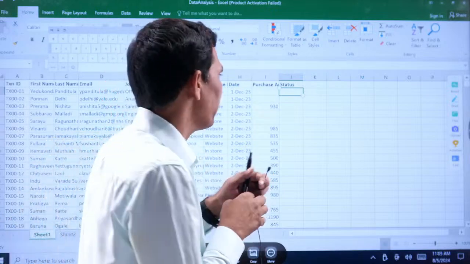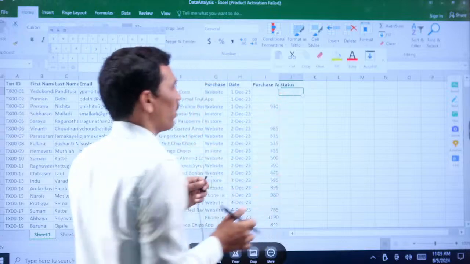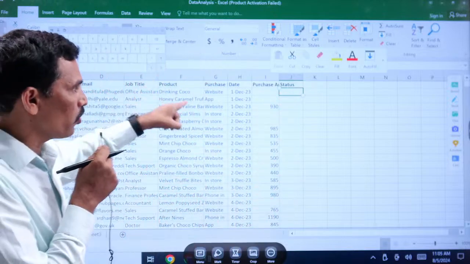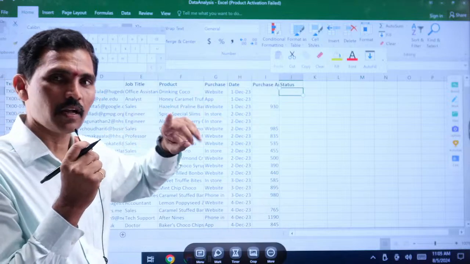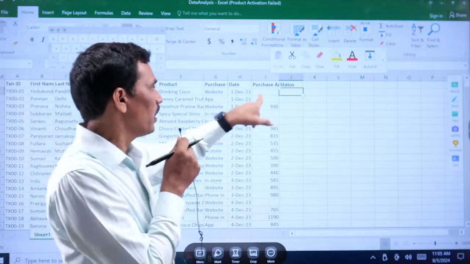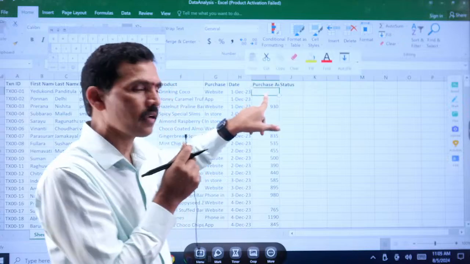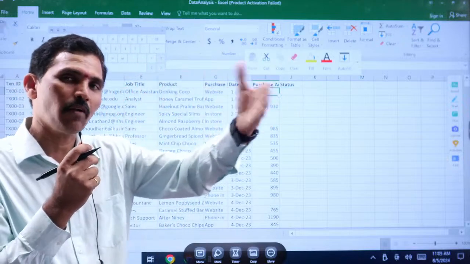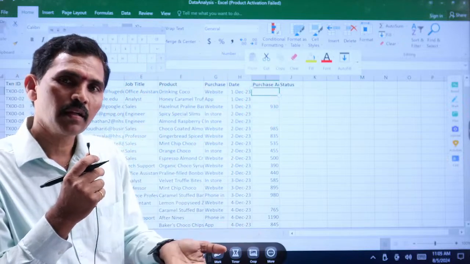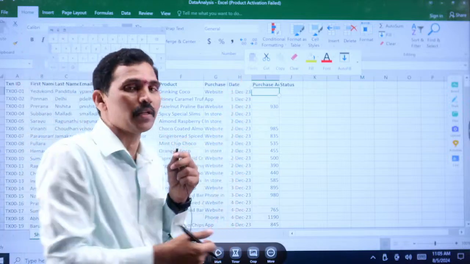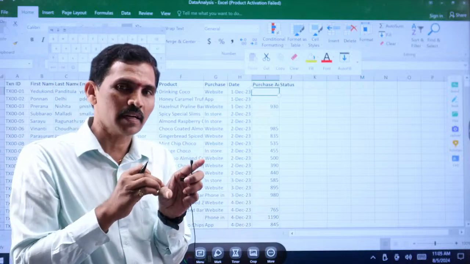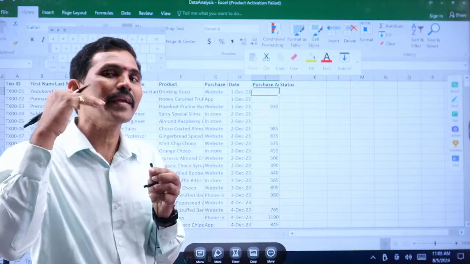In the status, it is the same thing I told you yesterday in the last hour. I am just recapping it, and I will continue with that, right? So in the status, what status do I need to know? I need to apply the IF condition in this. Conditional also we can do. In this condition, if the purchase amount is there, we can say that they have purchased. If it is not there, we can ignore it. How can you identify? You cannot leave it empty, because that is data inconsistency. So we need to make it consistent.